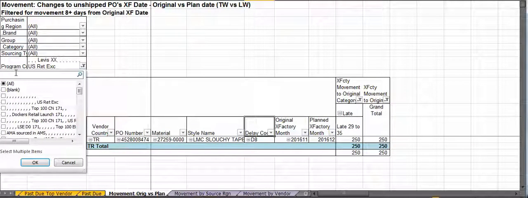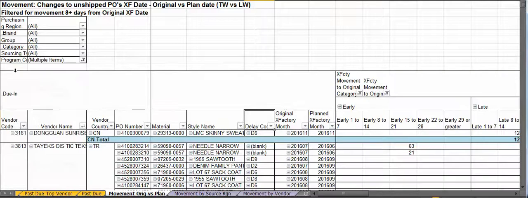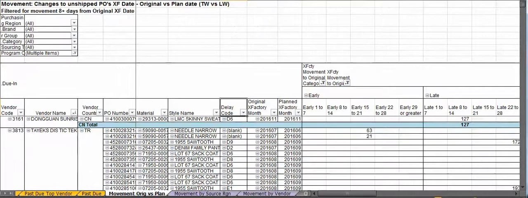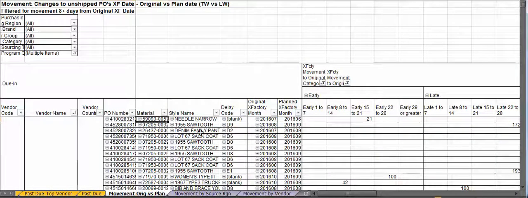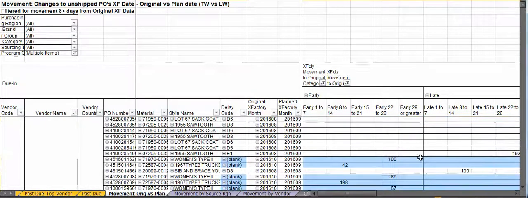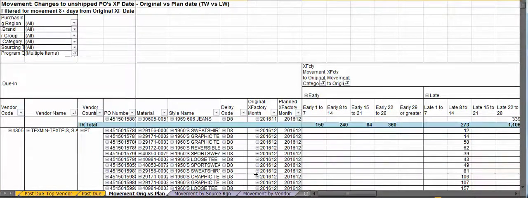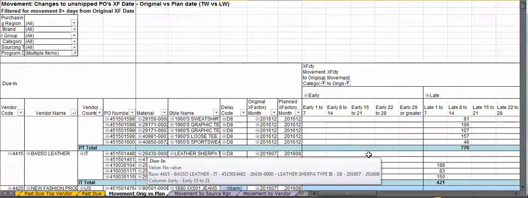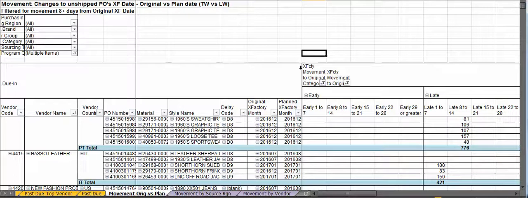So on this one right here, you can see the delay code is D8. So that means it's something from a production standpoint that we're working with. So either wrong lead time or an issue from the SSM or vendor. But then here we can look down, we can see by PO, by PC9, and delay code, what's causing it. There can be blanks, that just means it hasn't been updated yet, and that we need to look into seeing why. But the majority of them are all covered in terms of what the delay code is and what the reasoning is, and then that helps us understand why we're having these movements.